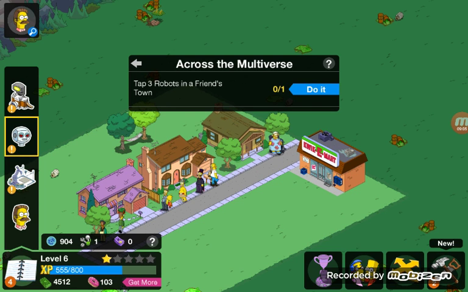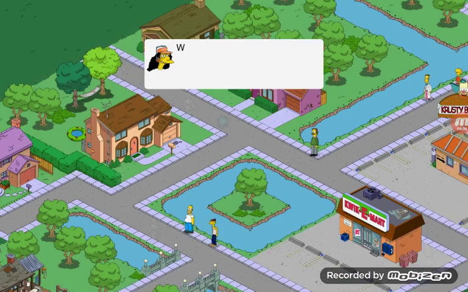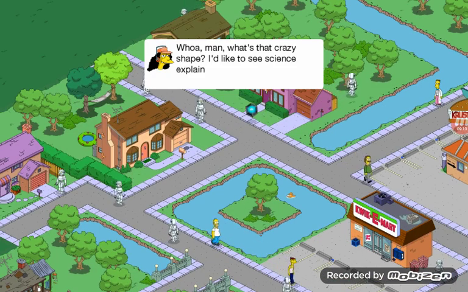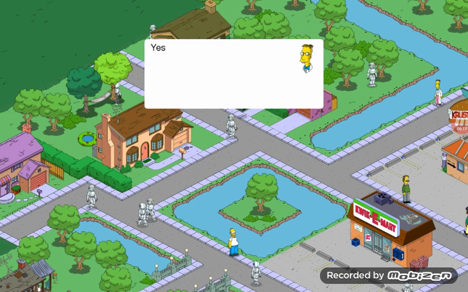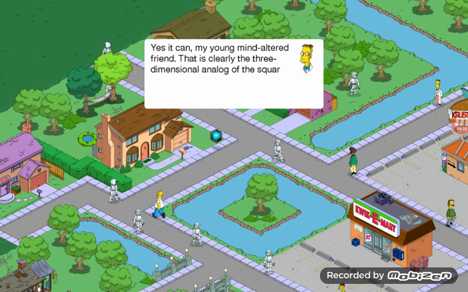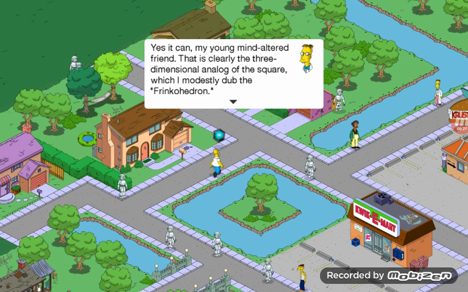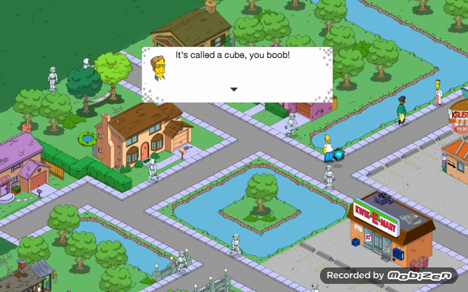Across the multiverse, tap 3 robots in Friends Town. Do it. So, whoa, man. That's a crazy show. I'd like to see a science explainer, because I can't. Yes, I can, my young alternate friend. It's certainly a three-dimensional analog of a square, which I modestly dubbed the Finkelhedron. It's called the cube.